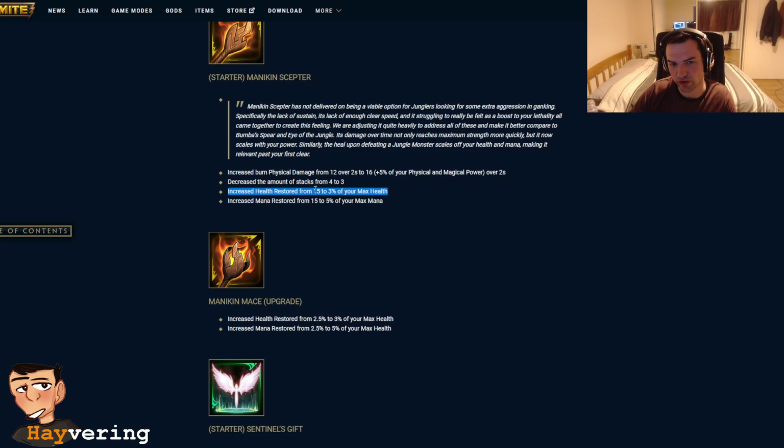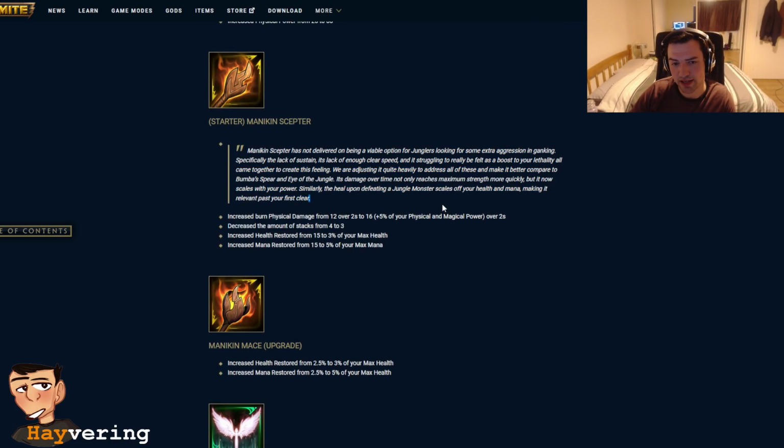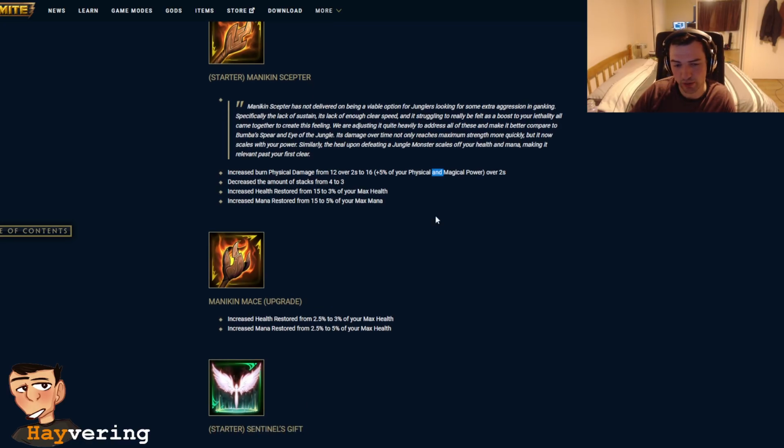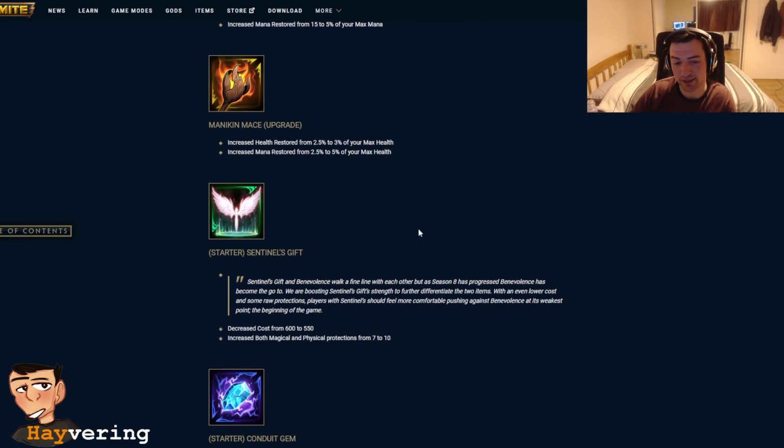So this scales rather than being flat. I think mannequins is going to be in a much better spot. I think it's a much better item now. But we'll see. I could be wrong. Again, I'm not good at just looking at numbers and saying those numbers are OP. Sometimes you can with a newly released god. But not with this.